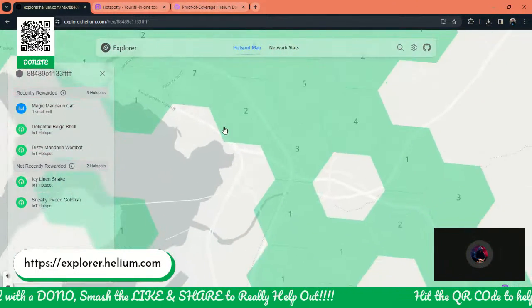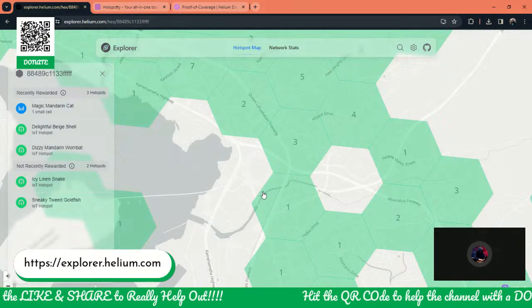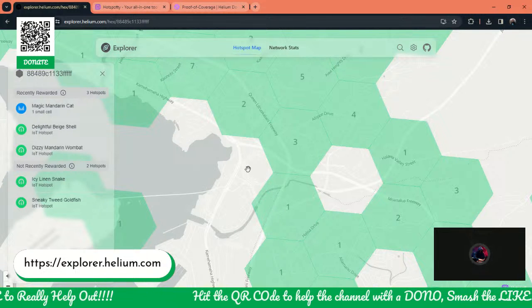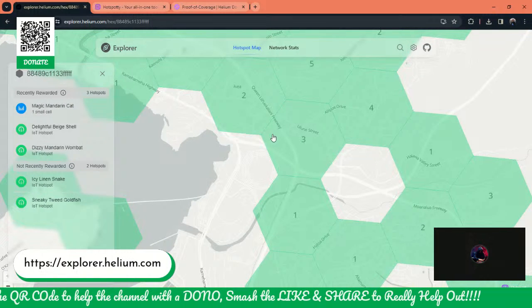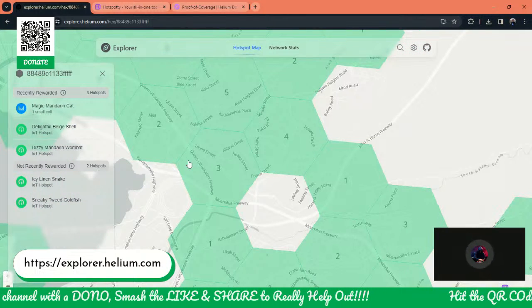So kind of going away from Aiea, let me go to my old neighborhood and find it. Kamehameha Highway. It doesn't go too far in depth.